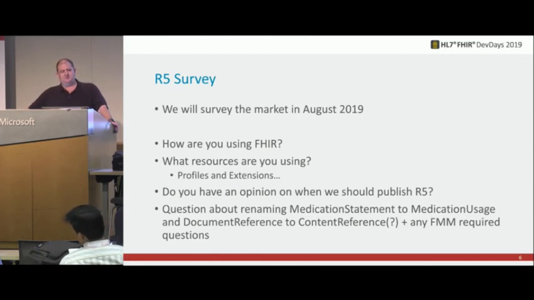maturity model required questions. Because remember that if we make any breaking changes to a resource that has a maturity level of 4 or over, we will go to the market and say, if you're using it, tell us whether you agree with that. And in the past, we've done that. About half the time, people have said, yeah, that's a good change. And about half the time, they've said, are you kidding me? We're not doing that. So those are genuine questions.